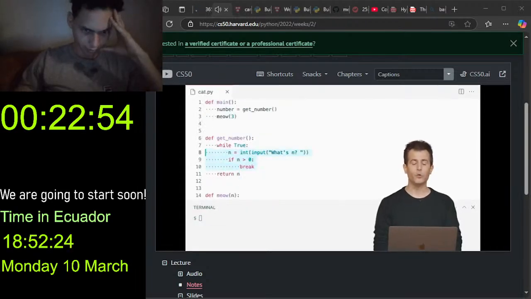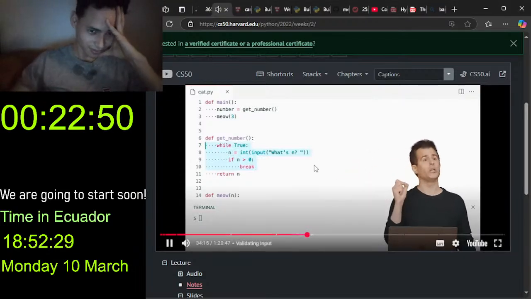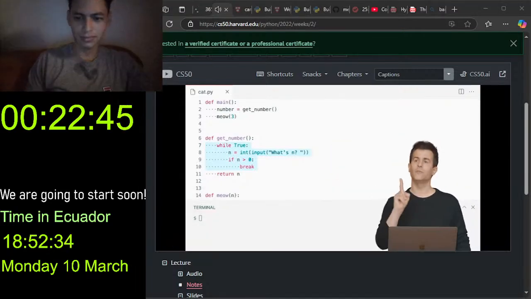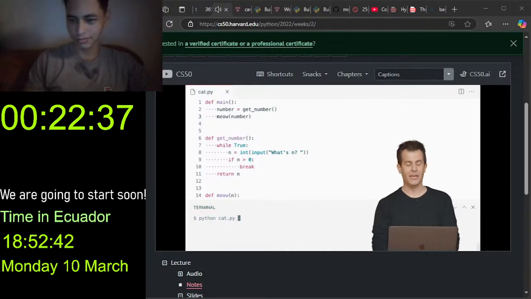And so what's happening here is that if you use break to get out of the loop, but you need to hand back a value from a function, you still have to use the return keyword explicitly, either in the loop as I did, or outside of the loop, but still inside of the function. The last thing I'm going to do here now is change that 3, which we hard-coded earlier, to actually be the value of the variable we've gotten from the user, so that now down here, if I run python cat.py, enter, what's n?